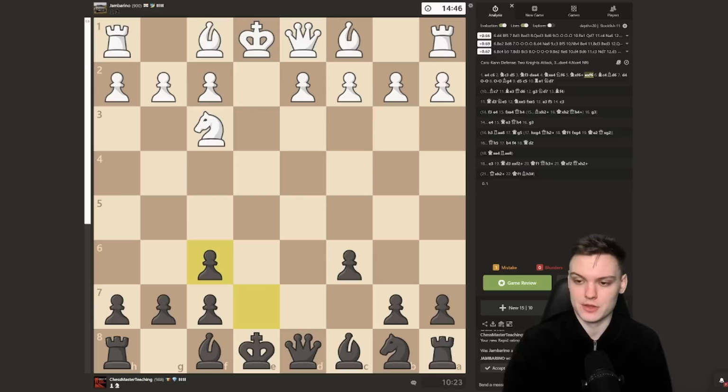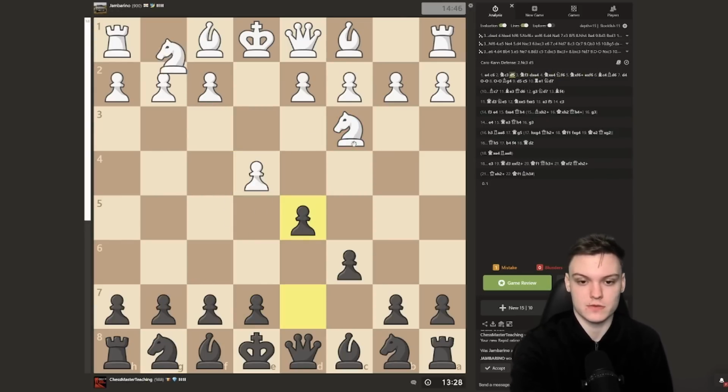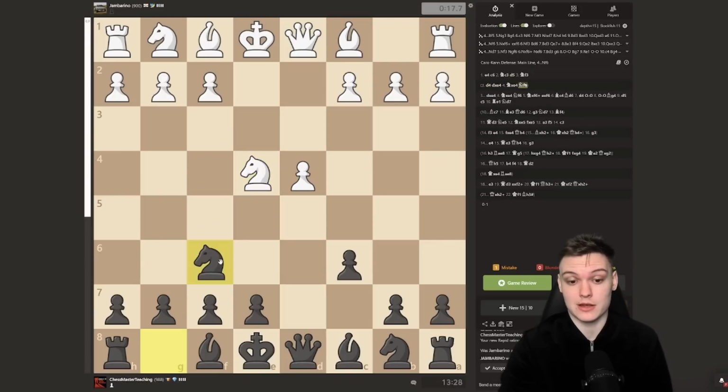After e3, we just got a first mate, and we managed to get a pretty smooth and easy Tartakower win. So you see, guys, why this is my main recommendation against both the two knights, and also if he was to play the classical variation, I really love the Tartakower in this position as well.